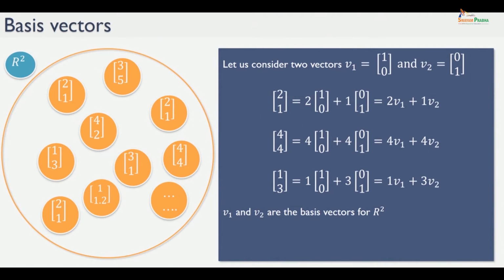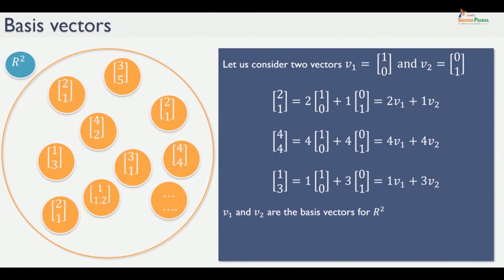So we are going to introduce the notion of basis vectors. The idea here is the following. Let us take R squared, which basically means that we are looking at vectors in 2 dimensions. So I could come up with many vectors, right? There will be an infinite number of vectors in 2 dimensions. This is like saying, if I take a 2-dimensional space, how many points can I get? I can get an infinite number of points, which is what has been represented here. So I've put in some vectors, and these dots represent that there are an infinite number of such vectors in this space.